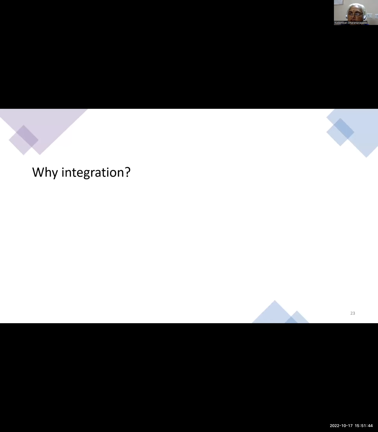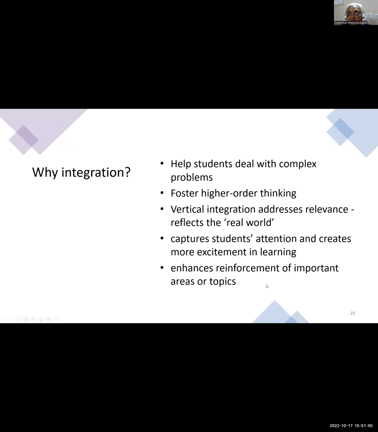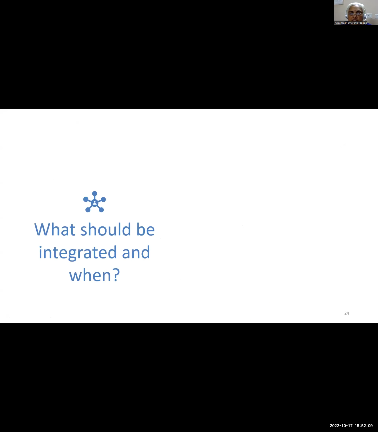So there are a whole lot of reasons why integration is important. Complex problems, higher order thinking, looking at real world problems, interest in learning and excitement, reinforcement of important topics, and retention of learning. We looked at how integration improves memory retention. Right. Coming to the next question, what should be integrated and when? Any answers to this? Quick answers?